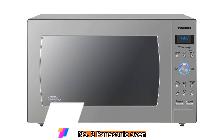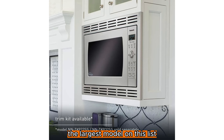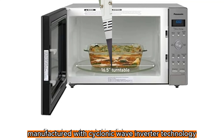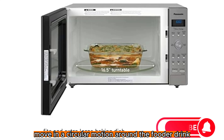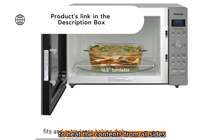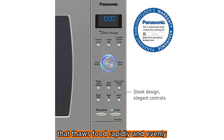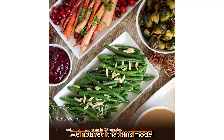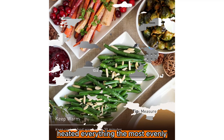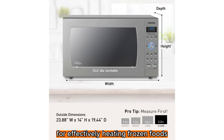Number 3: Panasonic Oven with Cyclonic Wave Inverter Technology. Not only is the Panasonic Microwave Oven the largest model on this list, but the most powerful too. Manufactured with cyclonic wave inverter technology, the heat waves produced by this model move in a circular motion around the food or drink inside the microwave to heat the contents from all sides. The sensor inverter turbo defrost is another feature that thaws food rapidly and evenly, so that you don't get cold spots when you cut into your leftovers. Throughout our tests, we noticed that this model heated everything the most evenly and outperformed all the other machines, making us believe that the sensor is essential for effectively heating frozen foods.